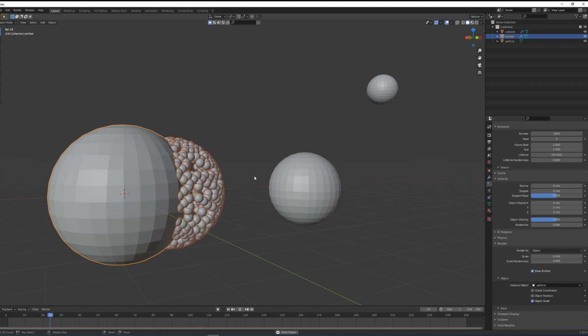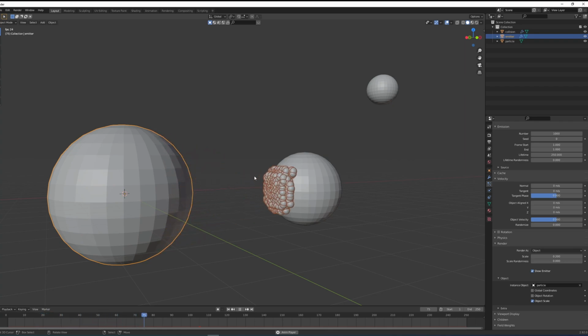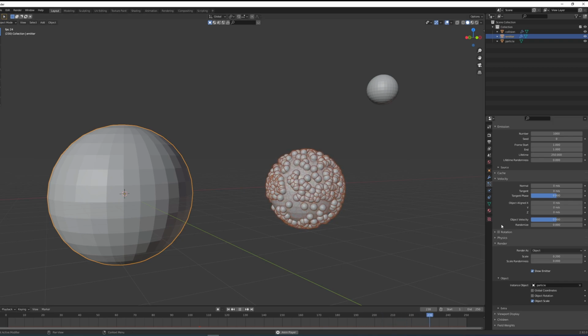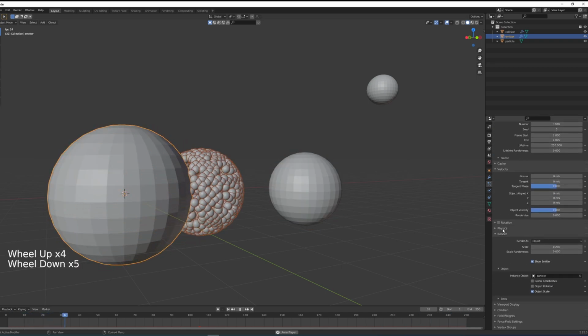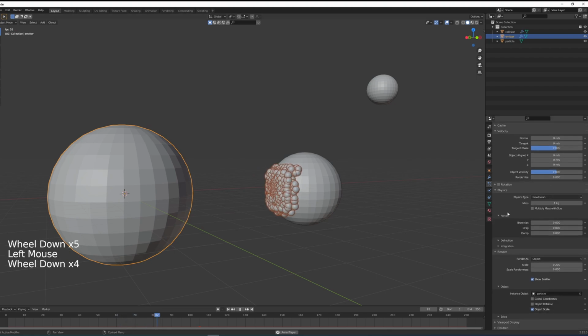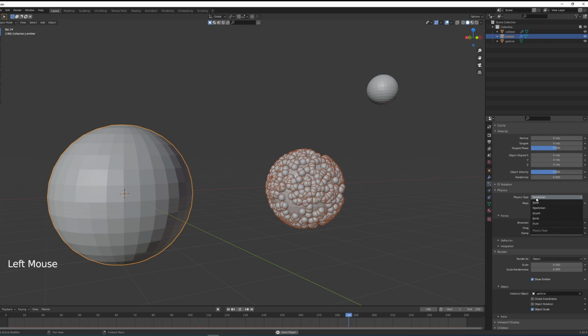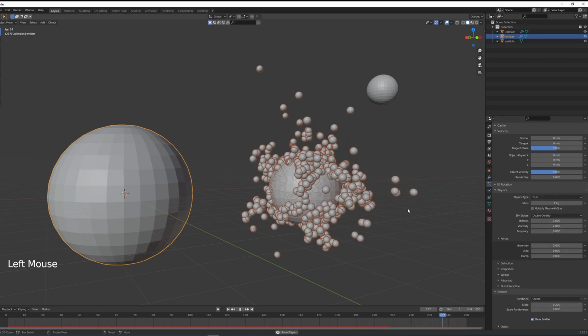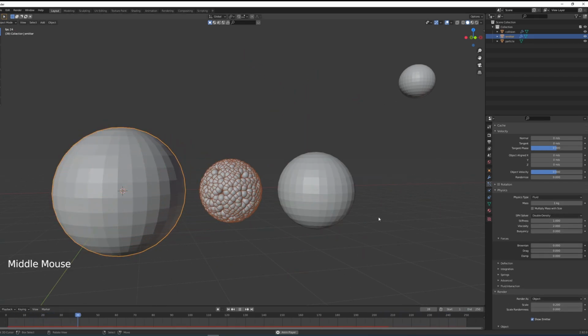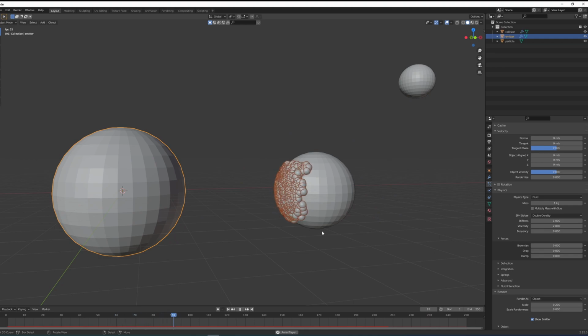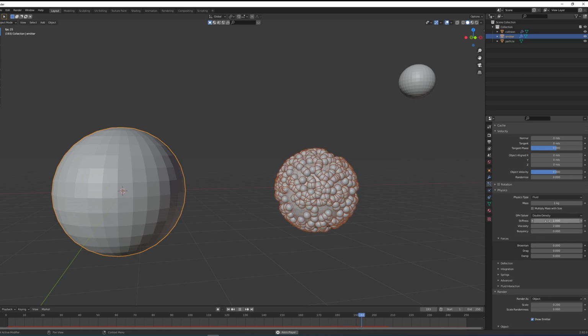Now, usually you would need to download the molecular add-on, but we do have a workaround for this situation, which is going to be in our physics tab right here. So in the particle system, the physics, instead of Newtonian, choose the fluid ones. And now you can see that they start to behave like a fluid. They will start to basically repel each other after a while, but you need to play with the settings slightly.